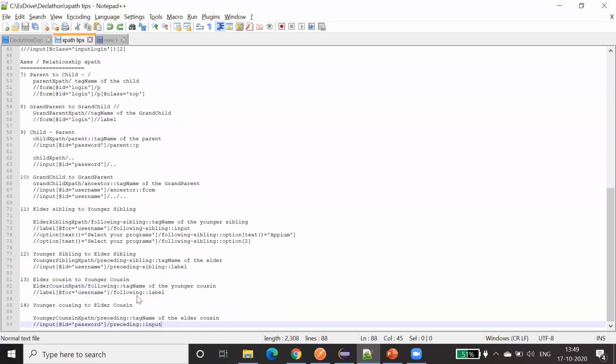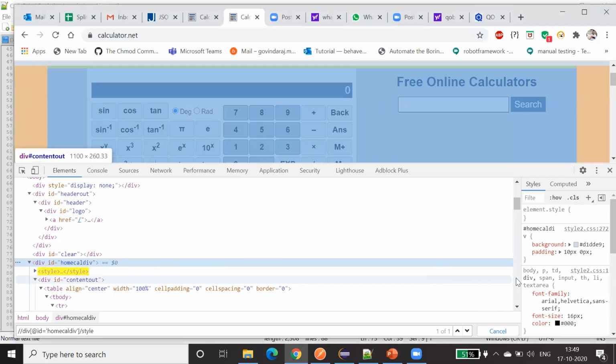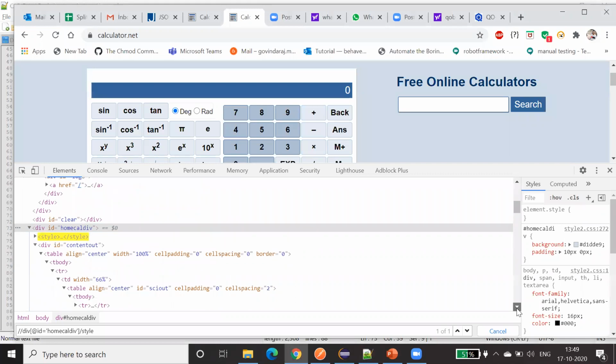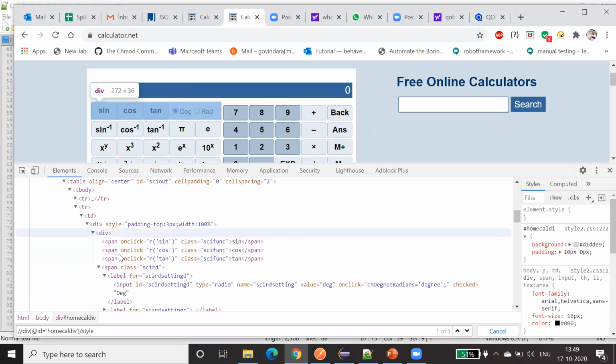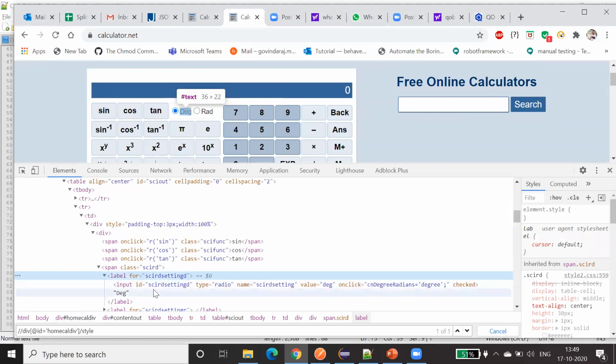And one more thing, mostly, is siblings. I'll show one more example for siblings. For this sibling, if you have another type, it will be very useful to show the example.